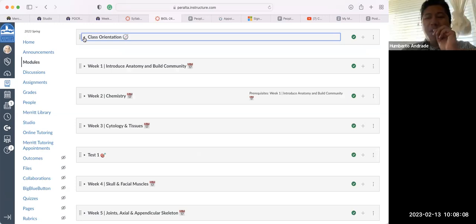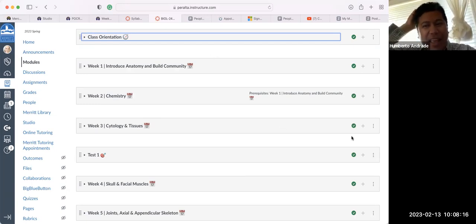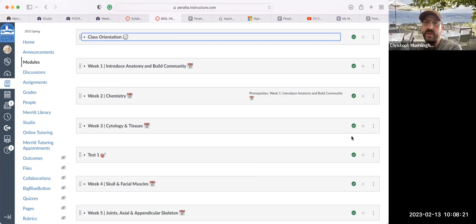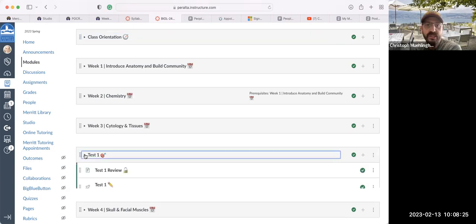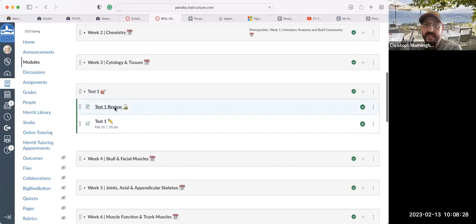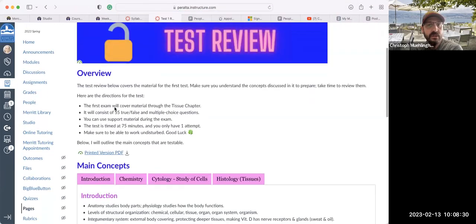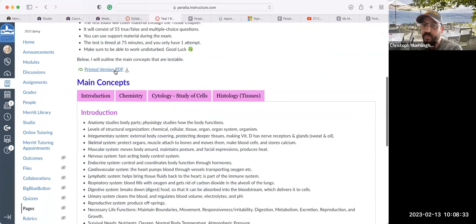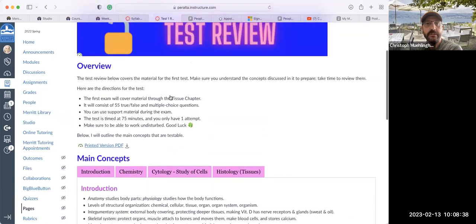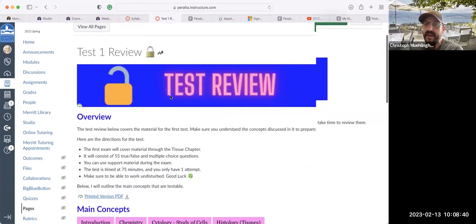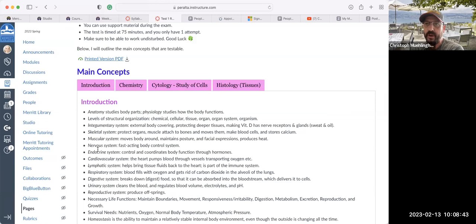Oh, my screen? I have a question. Yes, Umberto. Oh, thank you, doctor. Is the test going to be in Canvas like we are doing, or other tests? Always, yes. The tests are always in Canvas. So the first test you see right here, that's the one you guys are working on. To review, make sure you look at this, or best print out the PDF. This is all that's on the test. If you have that next to you and you understand all those bullet points, you're good.